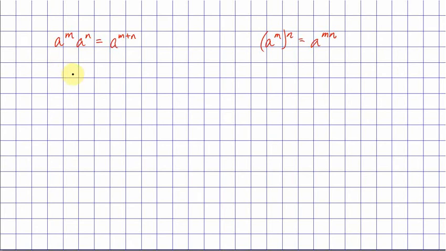And so to show these two true formulas, a to the m times, even though there's no times sign, a to the n equals a to the m plus n. And to show this formula, a to the m all raised to the nth power is equal to a to the m times n, even though there's no times between that m and n. To show this, let's plug in 2 for m and 3 for n. You can choose other numbers, just don't choose 2 for both m and n.